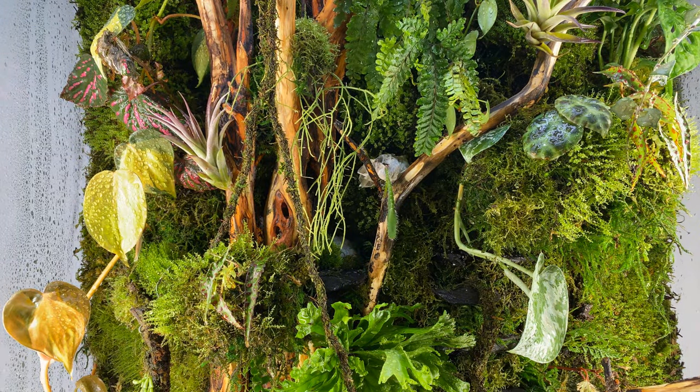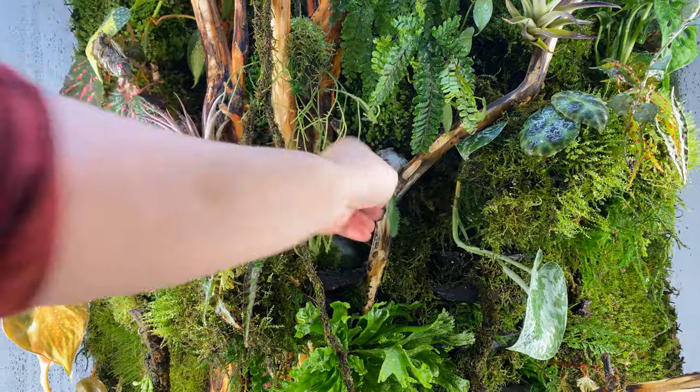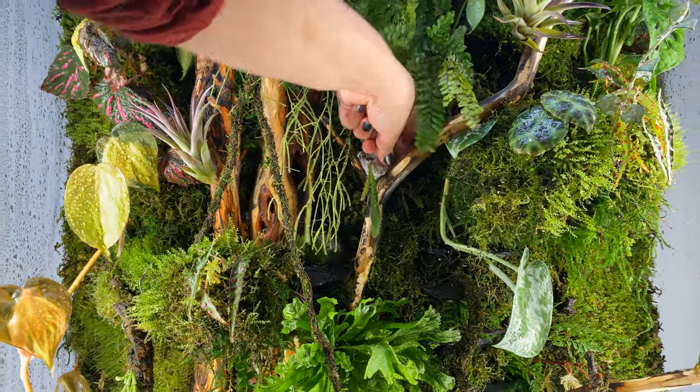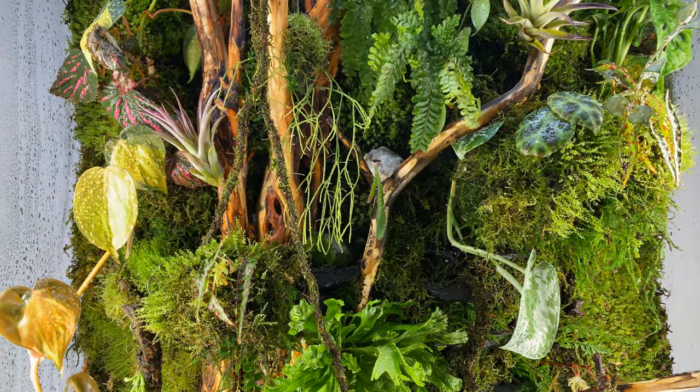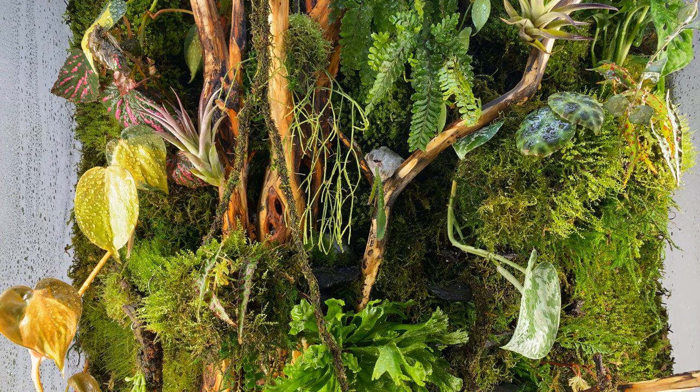And then we'll have to come in and spray those afterwards. But that's what I mean, if I need to tie it down, and then in terms of hiding the tea bag, I can put some moss just on top of it and that will actually hide it. Now I imagine over time, these tea bags will break down, and that's okay. I think by that time, they'll probably be fairly rooted.